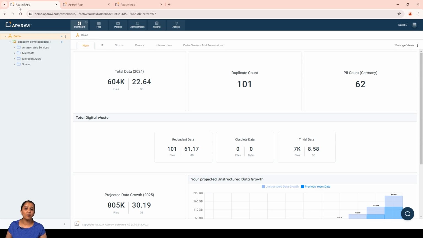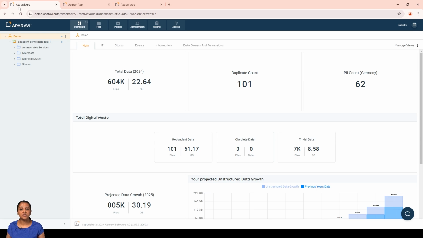Now let's understand how APARAVI helps you in preparing your right data. APARAVI does this in 4 simple steps. The first one being data collection. We acquire the data across various services and scan this data to understand your data estate inside your organization. As you see on my screen, we have scanned 4 different services here, ranging from AWS, Microsoft Stack, Microsoft Azure Blob, and even the SMB file shares inside your organization. We can scan across all these services and give you a good dashboard to understand your data estate, and now make informed decisions, right?